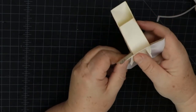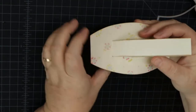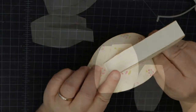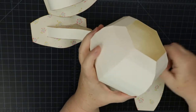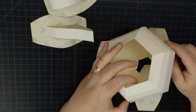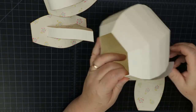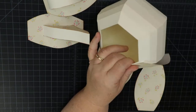And I'll do that on the other side as well. As you can see how it's coming along. So now we're going to put the rest of these panels on. There's six of them, so it goes two and then one of those, and then the other two.